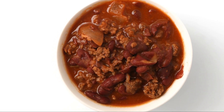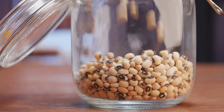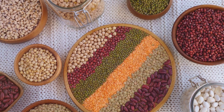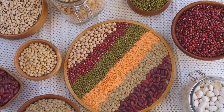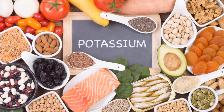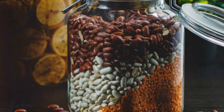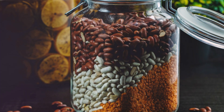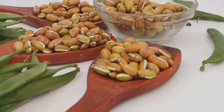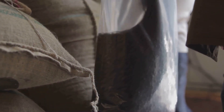Next up, we're talking beans — and no, not the musical fruit, although a good bowl of chili can be music to your stomach. We're talking about dried beans, those little nutritional powerhouses just waiting to be unleashed. Beans are like nature's multivitamin, packed with protein, fiber, and a whole slew of essential vitamins and minerals — iron for your blood, potassium for your muscles, and even folate for your brain. But beans are finicky about storage. Leave them exposed to air and they'll turn on you fast. That's why we're bringing in the big guns: Mylar bags and oxygen absorbers.